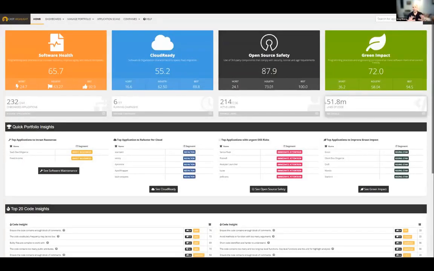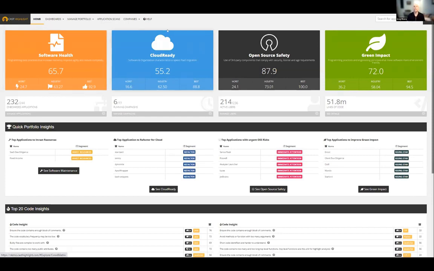And as you'll see here on this home screen, it's producing insights in multiple categories, not just about open source. So very quickly, I'll touch on how you've got a category of insights around what we call software health. This is analyzing the custom or proprietary code, not the open source code. This is the custom code being written by developers and providing insights on things like resiliency, agility, complexity, technical debt to help improve the health of the software, make it perform better, make it more resilient, et cetera.